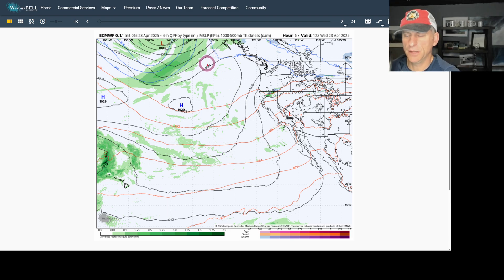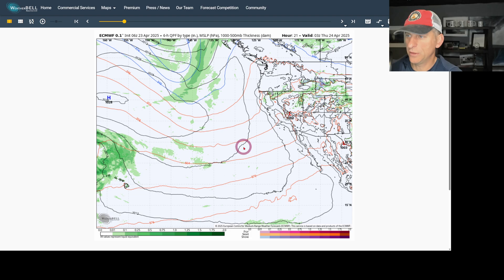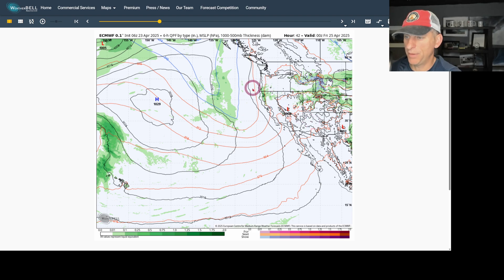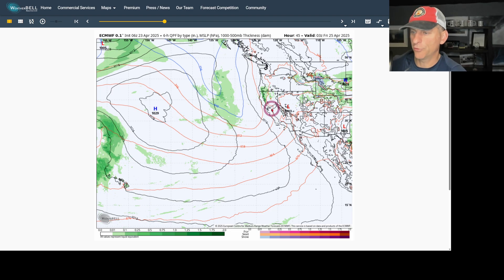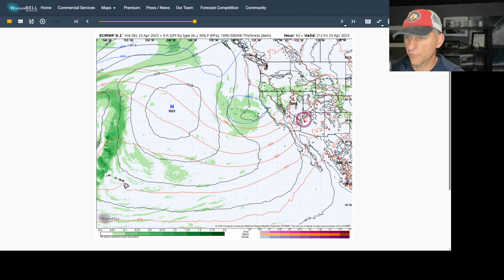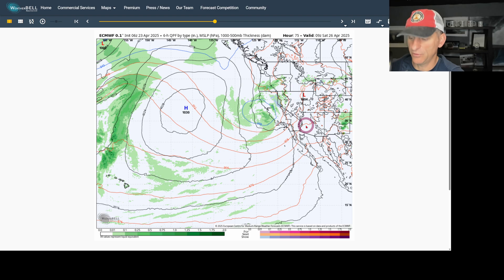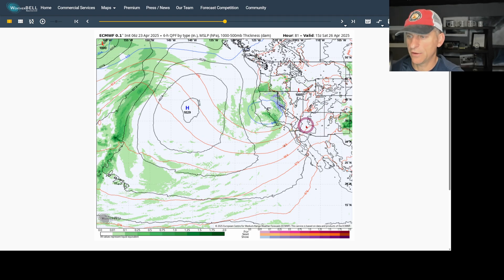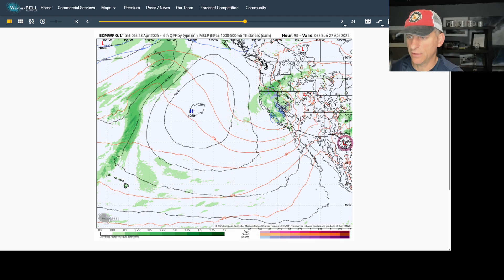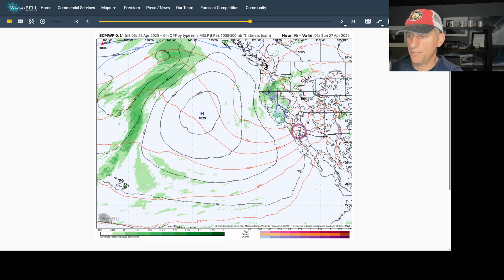Looking at the European 6-hour precipitation with isobars showing mean sea level pressure — as we go through the afternoon today, you can see some of that thunderstorm potential for Northern California. Scrolling towards Thursday, there's a band of precipitation occurring from the negatively tilted portion of the storm system, probably producing lightning through Thursday afternoon, evening, and night. Showers blossom across the Sierra Nevada Friday morning as the low-pressure system sets up off the coastline, spinning right off our coastal waters by Friday night into Saturday morning. By Saturday afternoon, some precipitation tries to get down towards Los Angeles and San Diego, but the main impacts are going to be north across the valley areas and higher terrain with snowfall and thunderstorm activity.